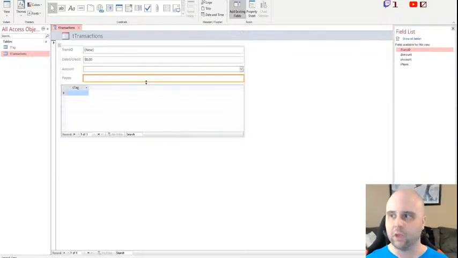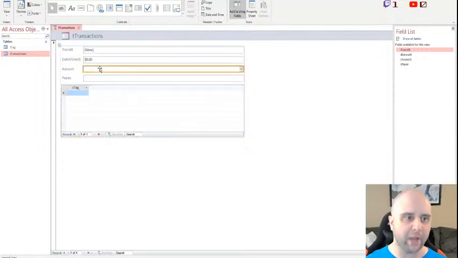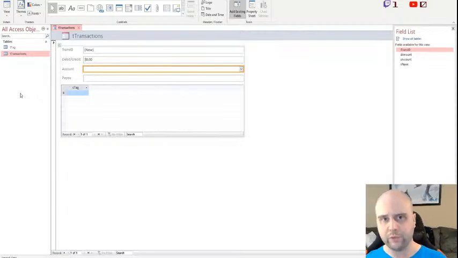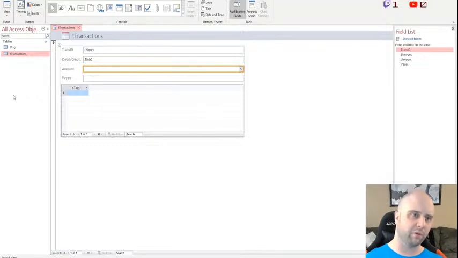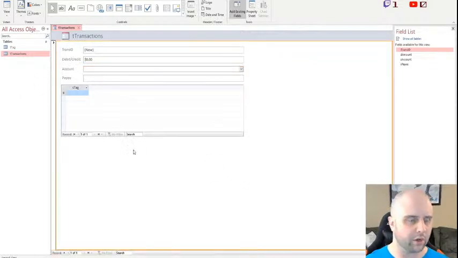I'm not too worried about them entering payees that don't exist. So that's great. Tags we're going to worry about in a minute. But now here's the thing. With accounts, we need to know what accounts exist, right? So we're going to create another table, and this table is going to be a little different from the other ones because we're not really worried about the third normal form with this, because it's what I call a source table. So we're going to go ahead and make that table.